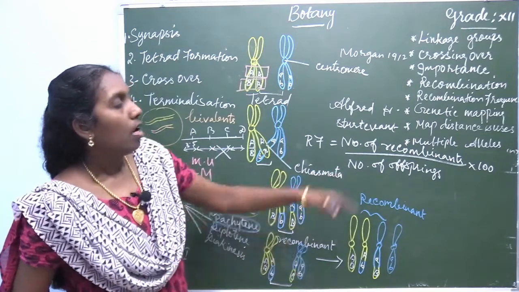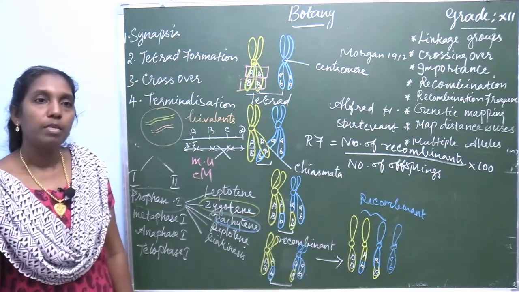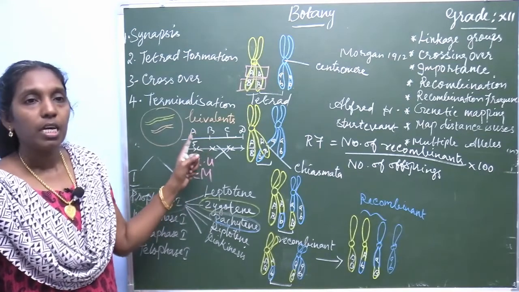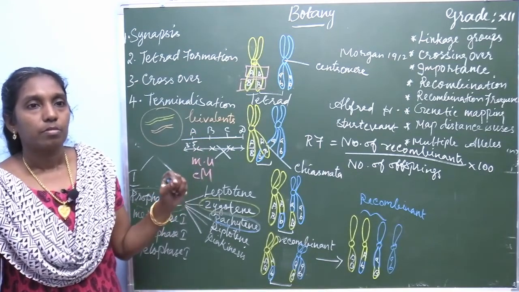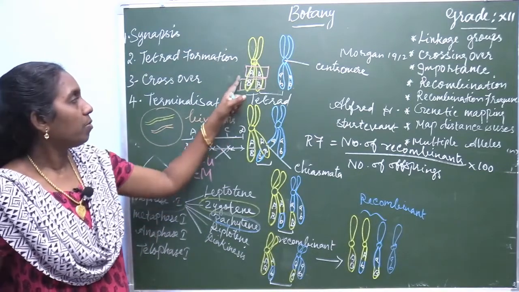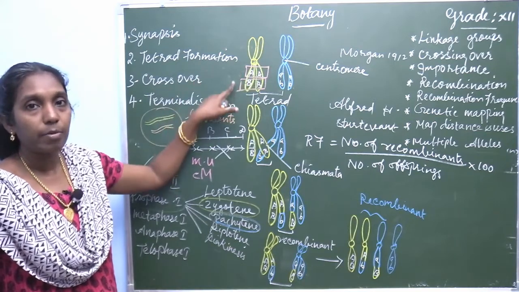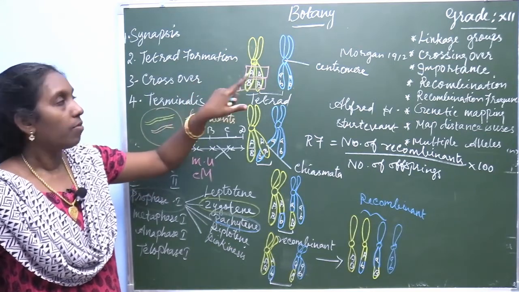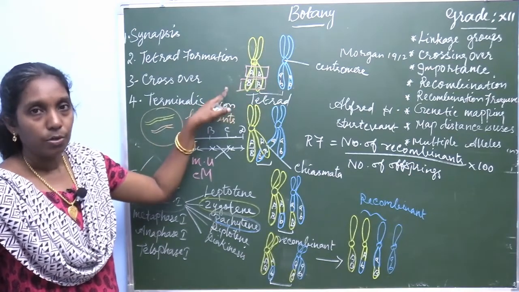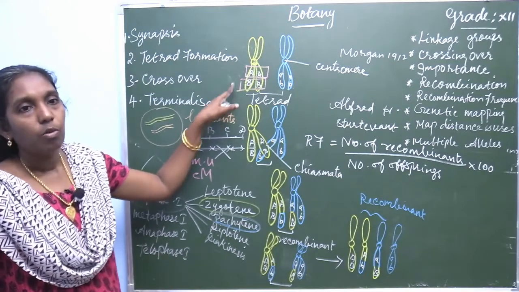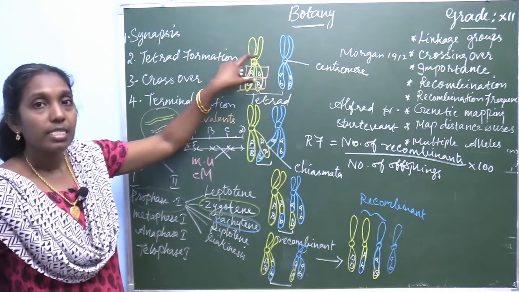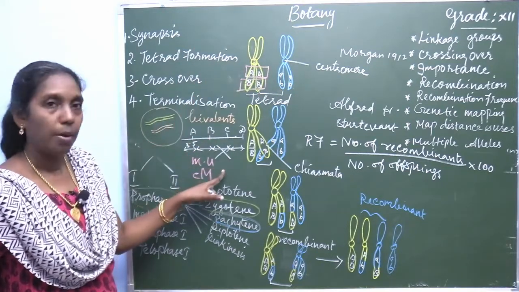Then, multiple alleles. But before that, what is the use of genetic mapping? Genetic mapping is used to identify the location of genes on the chromosomes. Its definition is a diagrammatic representation which shows wherever the genes are located. For gene study, genetic mapping is very useful, and the overall complexity of the characteristics of a particular organism can be studied by this genetic mapping.